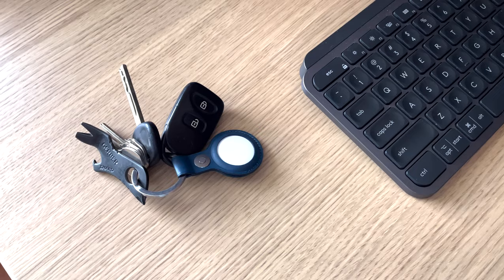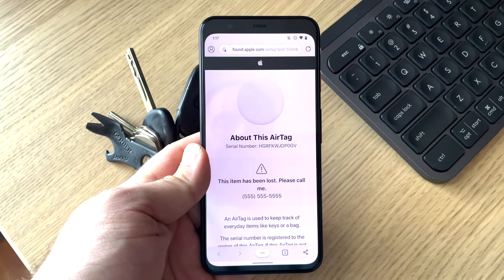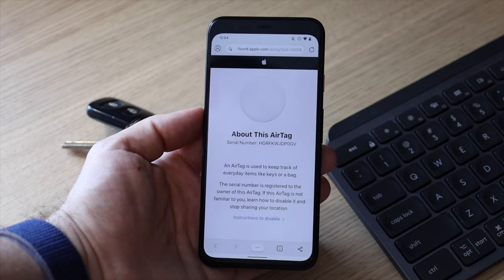So what happens then? You've probably seen people scan or tap an AirTag with NFC — it takes you to a website that says this belongs to this person, here's their phone number to contact them and get it back. It's worth noting that if you don't mark your item as lost, and an Android user picks it up and taps it to their phone, it won't show them the contact information. So if someone takes your AirTag and you don't want them to have your info, don't mark it as lost. They won't be able to see your name or phone number — all it'll say is this AirTag belongs to somebody, but that's all. Your contact info only appears once you mark it as lost.